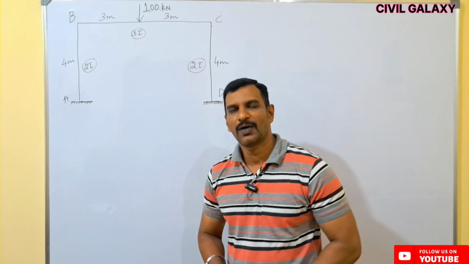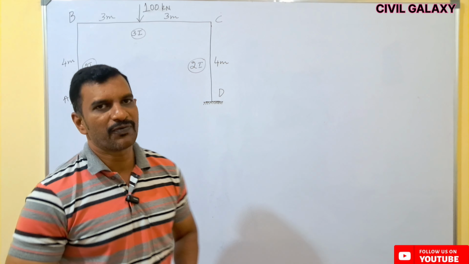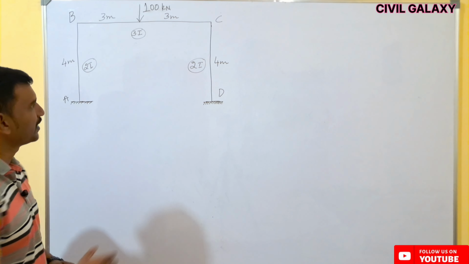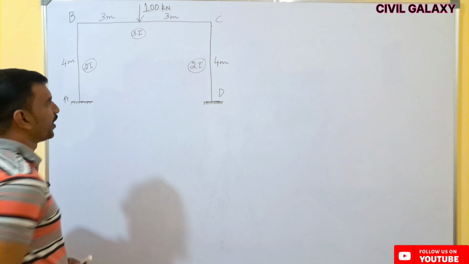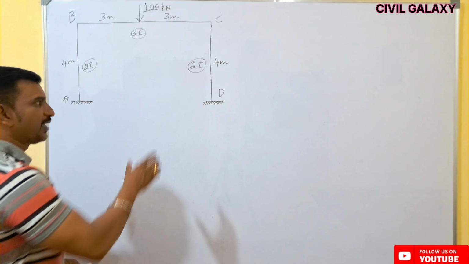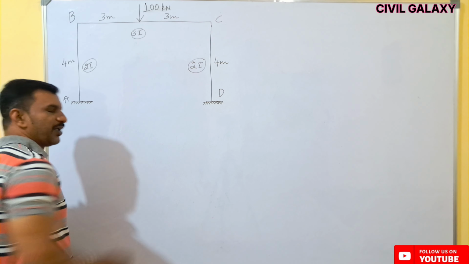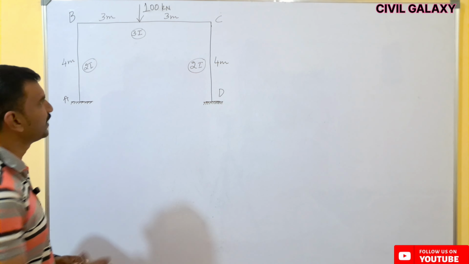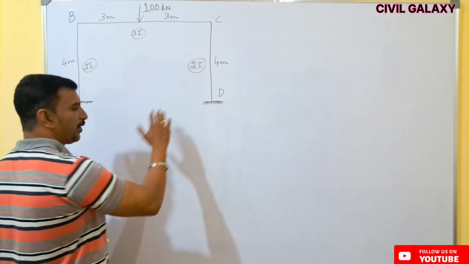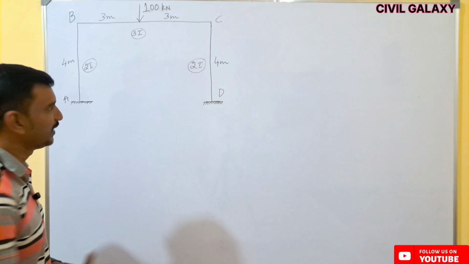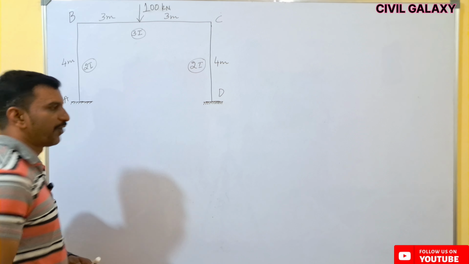In today's session, we shall see how to analyze a portal frame with the help of Kani's method. For that, I have considered a symmetrical frame over here. And whenever we are having a symmetrical frame, we have learned from the previous class that we need not consider the lateral sway component while analyzing the symmetrical frame.